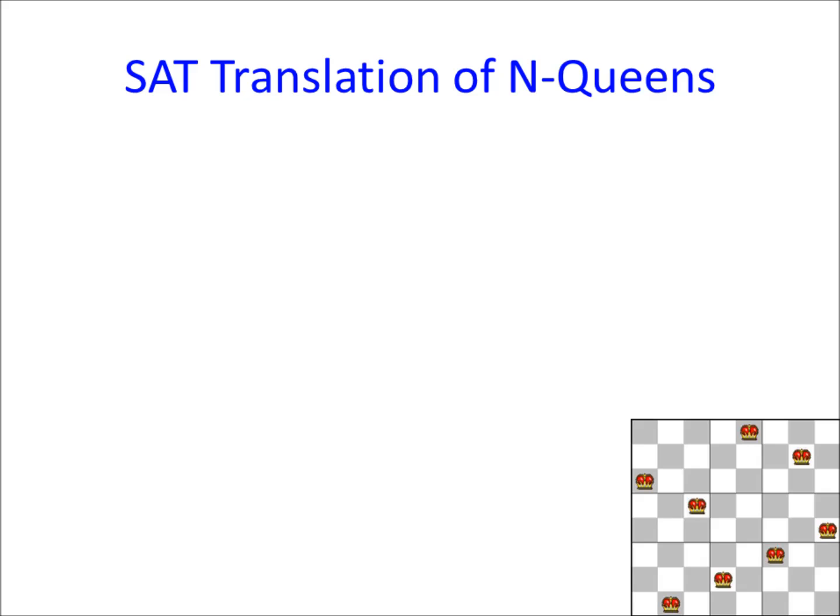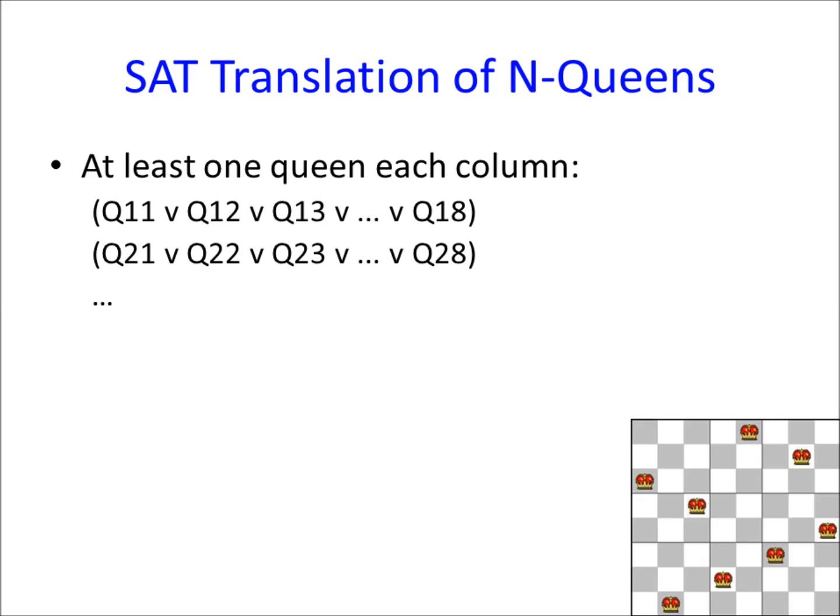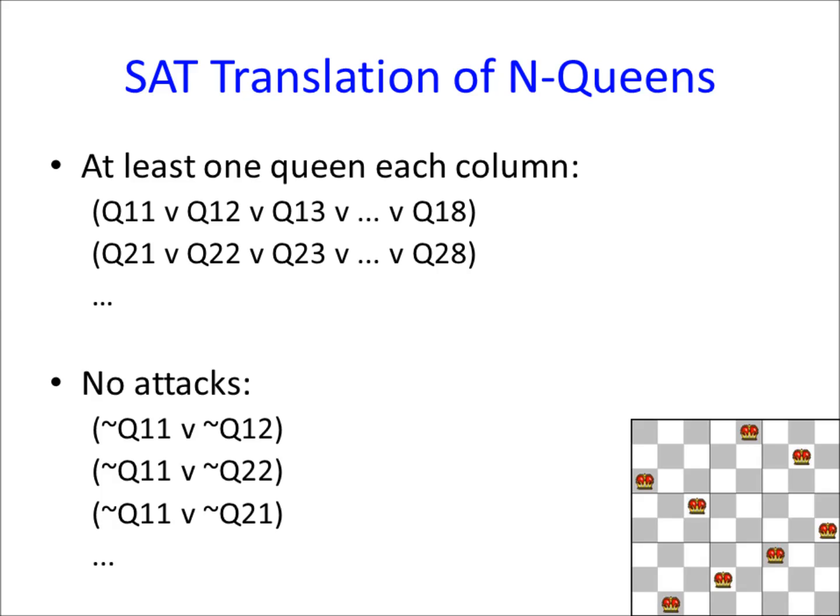So there has to be one queen in, what was your suggestion? In any of the columns. In any column. So how would we say that there has to be a queen in a column? x11 or x12 or x13. Exactly. That's it. The only difference I have in the slides is that I am using Q1 now. So this is the clause which says at least one queen in each column, and this is the clause that says no attacks.